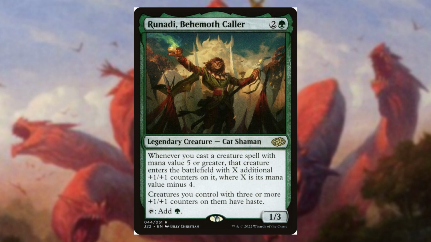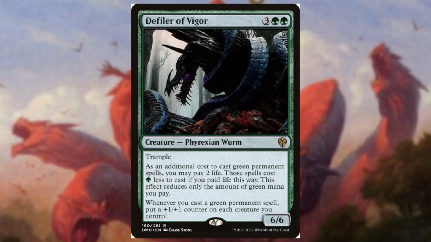Renati is going to be super solid in the deck because on top of giving our creatures counters, it's also going to give them haste if they have enough counters on them. Additionally, it's a mana dork, so you gotta love it. Defiler of Vigor, possibly one of the most broken cards in the deck. We just keep casting our creatures, it's lowering the cost of those creatures. I mean, we're paying life, but we don't care, and then we're just throwing a bunch of counters on our whole board.